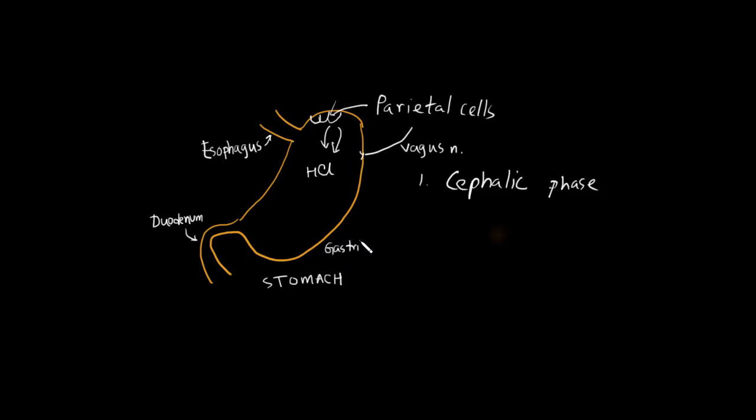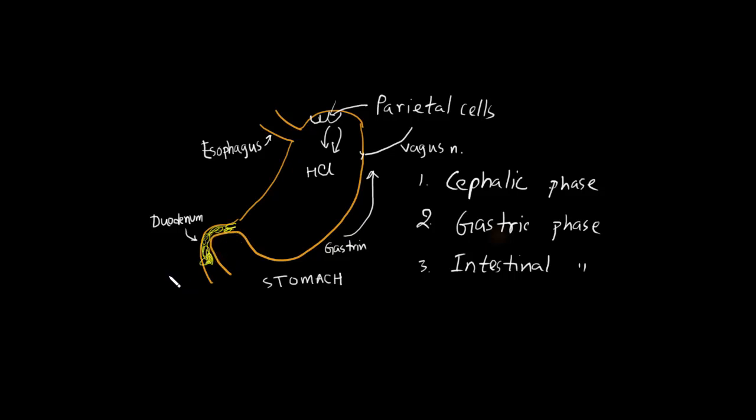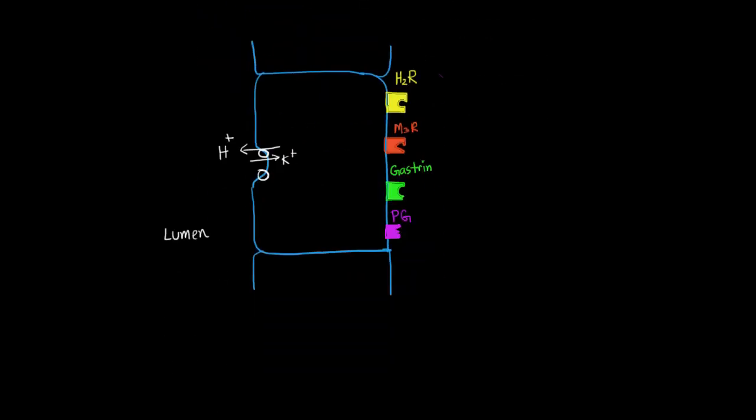The second phase is the gastric phase, which happens when the food is already inside the stomach. Because of the food, there is distension or stretching inside the stomach, which leads to further stimulation of the vagus nerve, which ultimately leads to more acid secretion. The third phase is the intestinal phase, where the chyme enters the duodenum. When the chyme enters the duodenum, our brain gets negative feedback signals to stop hydrochloric acid secretion in the stomach, since the food has already left the stomach.